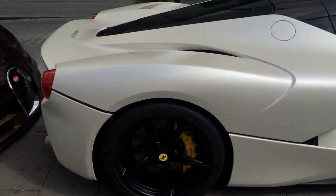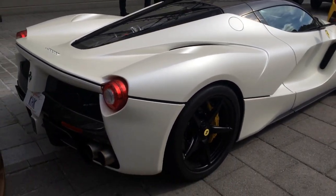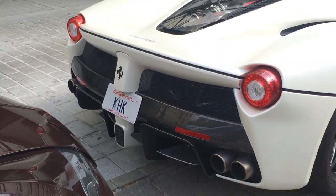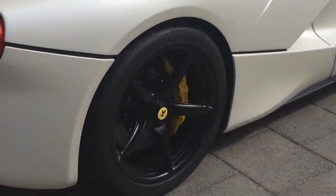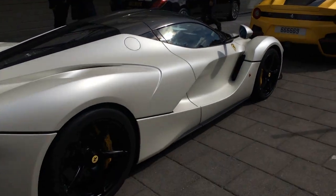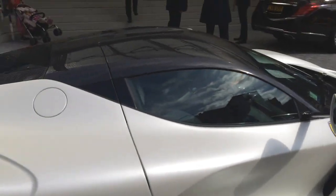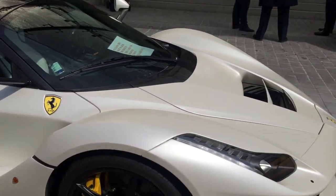Just in front of it we've got this satin white Ferrari LaFerrari — KHX. You guys can tell who that is; I'm pretty sure they're friends. The yellow calipers — look at the lines on the car, look at it just setting off in the sunlight, it's so nice. It goes all the way to the intake there. Carbon fiber roof as well — there's not too many of those. Usually it's got a colored roof.